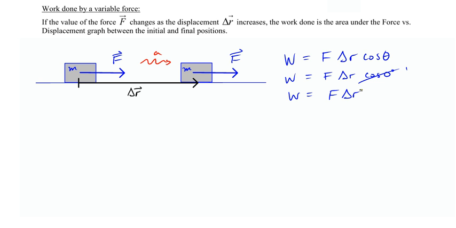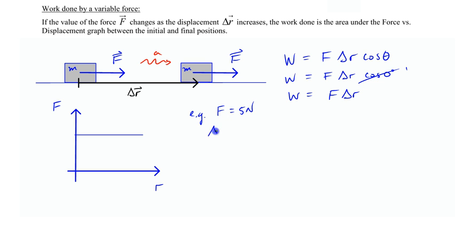Now, if we were to consider plotting a force versus displacement graph, what do you think it would look like? Well, since the force is of constant magnitude throughout that whole displacement, hopefully you're thinking it will be a horizontal line. Let's give some numbers here to help you understand it. Let's say the force is 5 newtons to the right, and the displacement is 10 meters. If you were to calculate the work done, we would take that force of 5 newtons, multiply by the displacement of 10 meters, and you would get 50 newton meters, or 50 joules of energy.